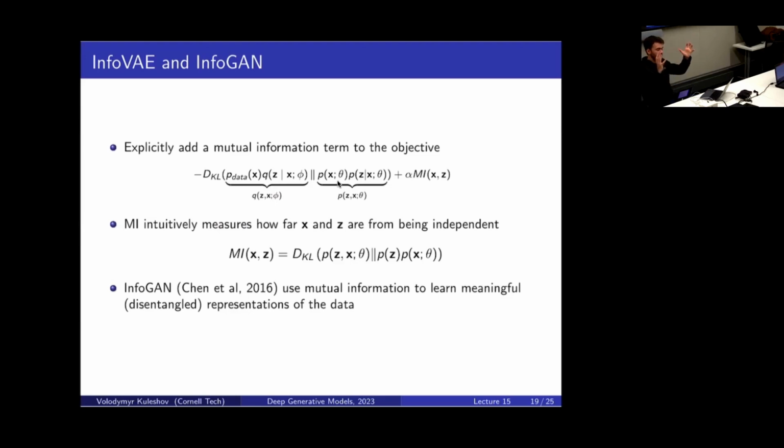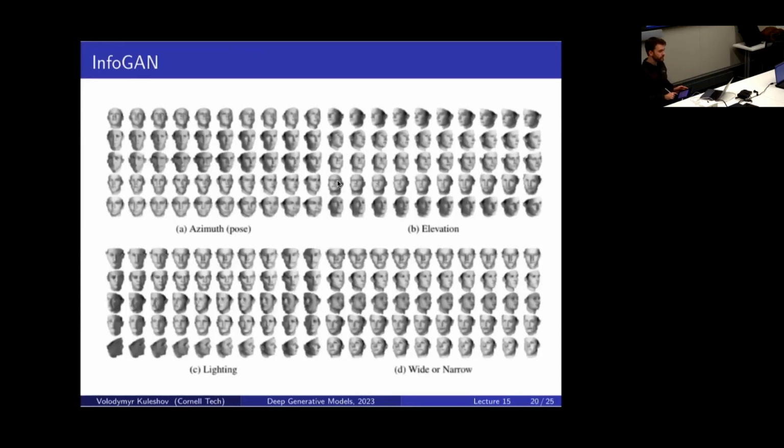So normally in a GAN, we sample noise and we generate X from that noise. What InfoGAN did is that they added another small latent variable, which can be 2-dimensional or 4-dimensional, and now they generate X from a high-dimensional noise and an extra latent variable, and they train these two things jointly. In order to encourage the use of this additional latent variable, in order to prevent it from being ignored, they add a mutual information term between the small auxiliary latent variable and the input. And what happens if you do this is that you find that the GAN naturally learns to use certain more semantic information within the small latent variable, and it learns to use the other variable to represent other types of noise.